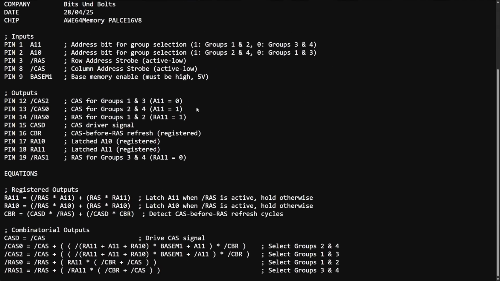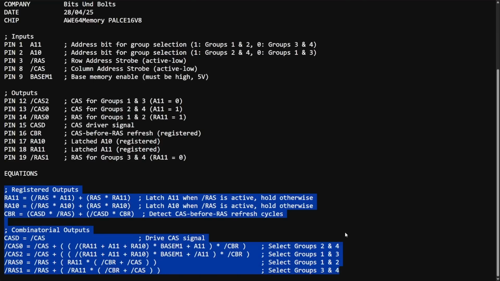And here are the equations. This is literally what is required. And you can ignore the lines from here. These are just comments. But yeah, these are the equations that are necessary to make the Rhapsody work on both the AWE64 Value and the AWE64 Gold. But I'm almost certain that it will not take into consideration the 4 megabytes of onboard memory on the AWE64 Gold. I just never tested this.